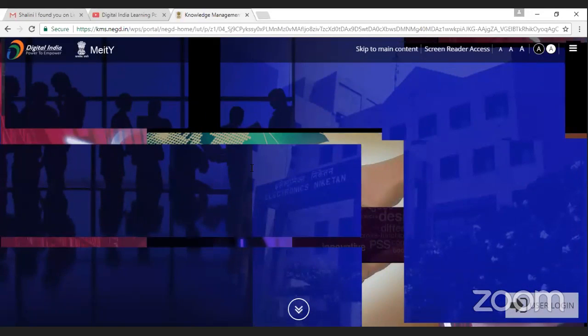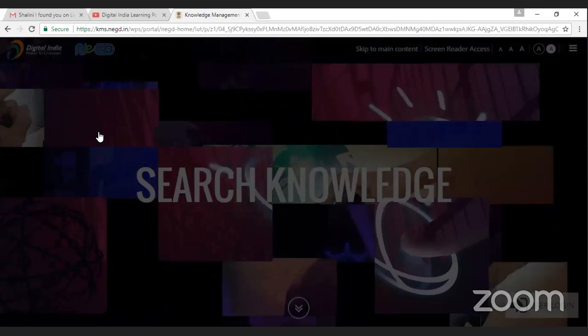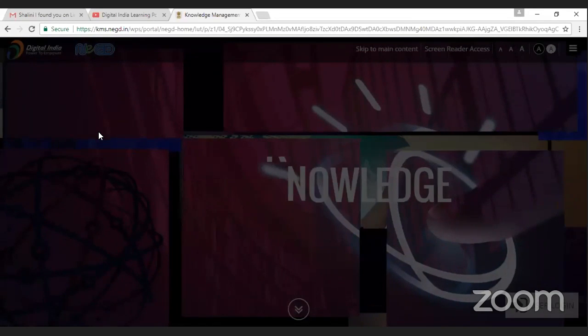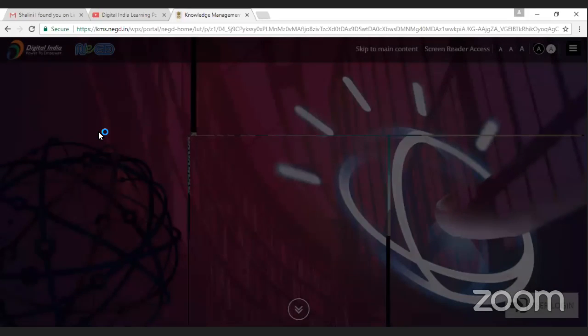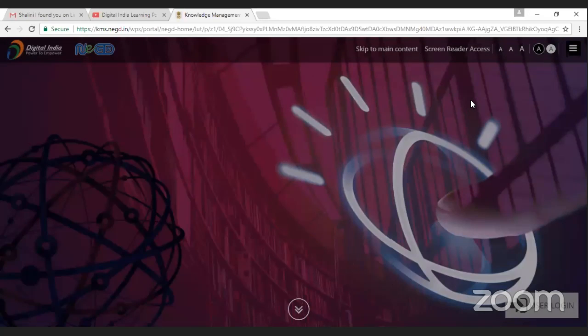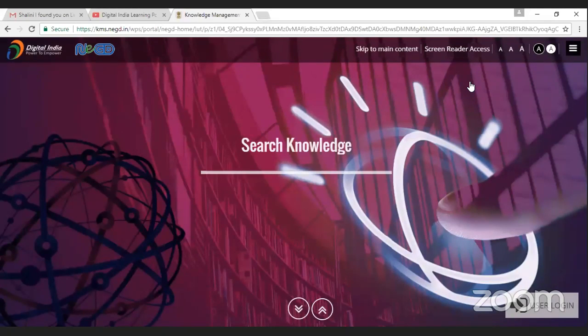In this search window, please type GSTR, enter. You'll get a link on GSTR-1 and its preparation using the offline tool. Once you click on it, a window will appear with 3 options on the top right. You may click on this down arrow and download the PPT and save it on your desktop.